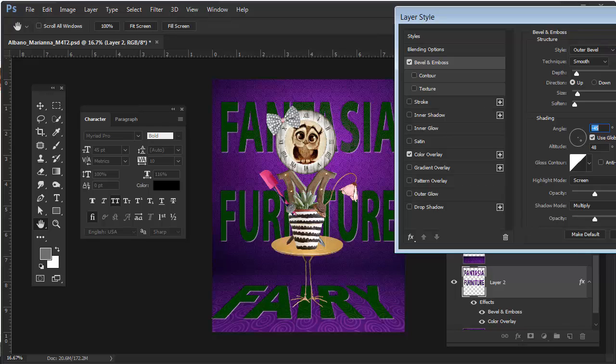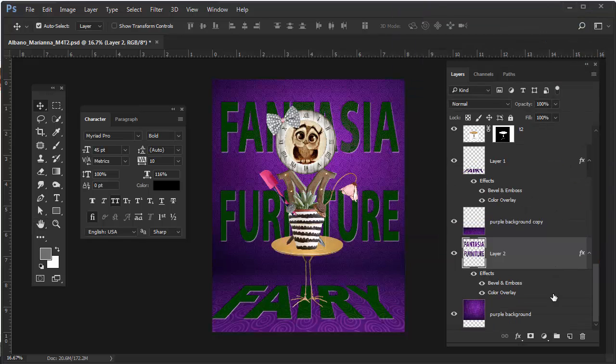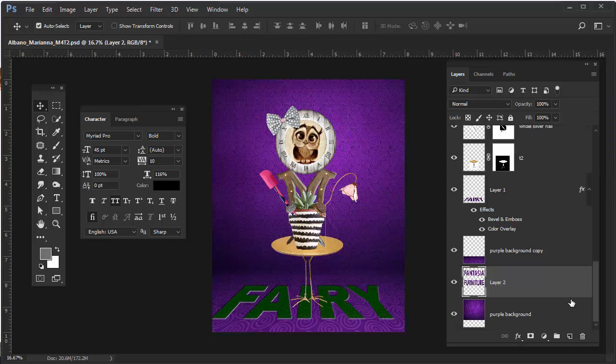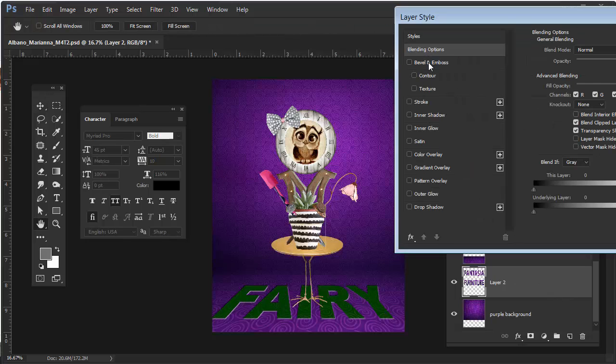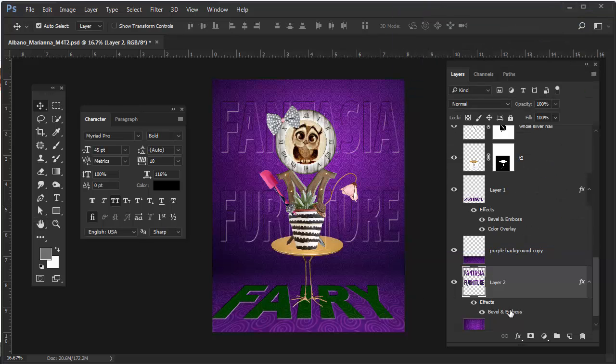But let's see, how could I unlink that? I forget how to do that. Well, you don't have to do that. I would say if you trash that and then go in and create another layer style, you'd have individual controls. Even something like that would be kind of nice. All right? And subtle.